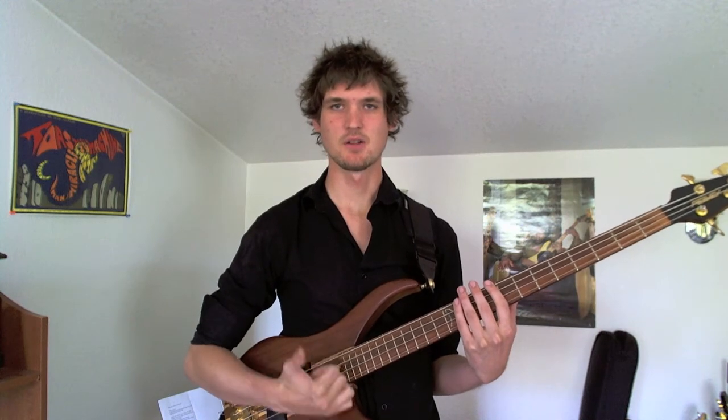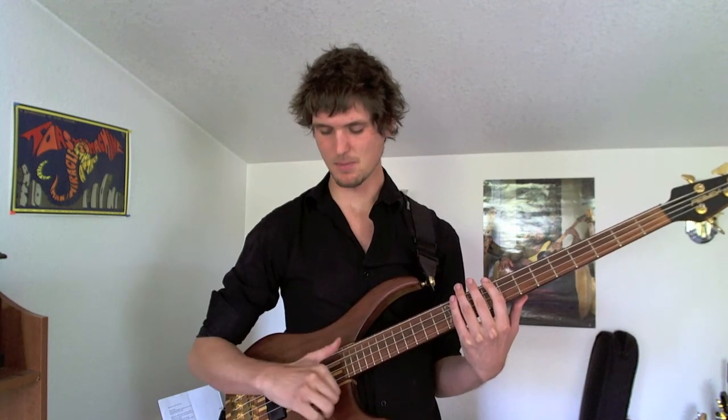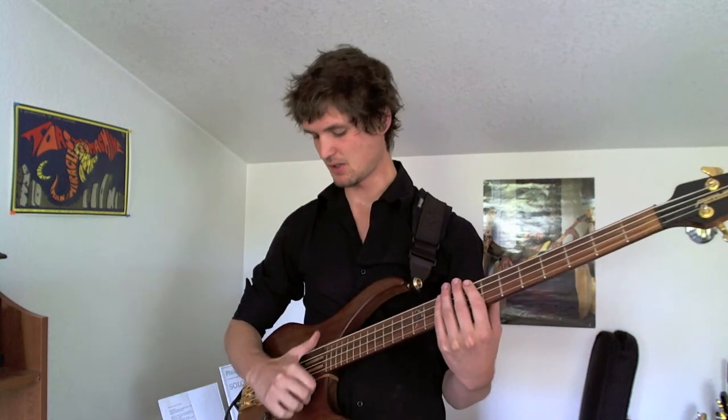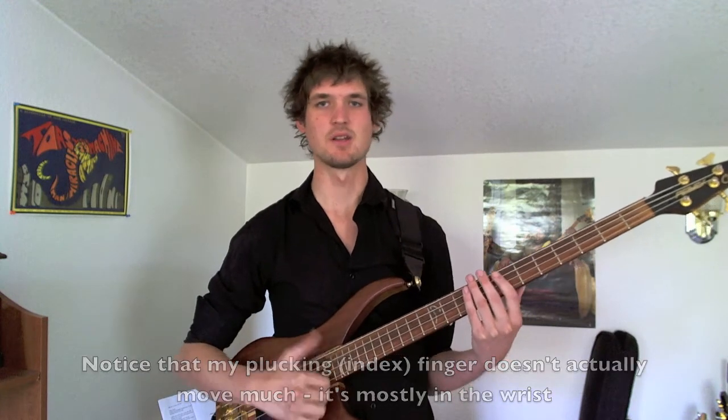Another really simple one is just to do thumb, pluck. So thumb with your right hand thumb, pluck with your right index finger. And an important thing to get about this movement is that the pluck is part of the upward movement of the thumb. So when you do a thump, your thumb's naturally going to bounce up. And when that happens, you can just sneak your finger in there to do the pluck. It's not much extra movement.